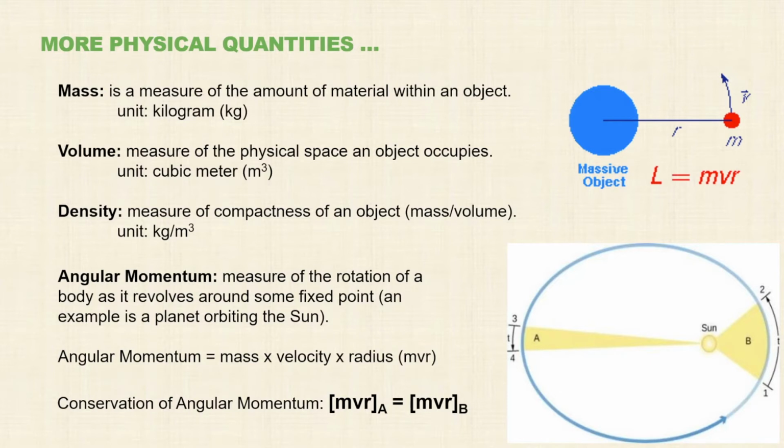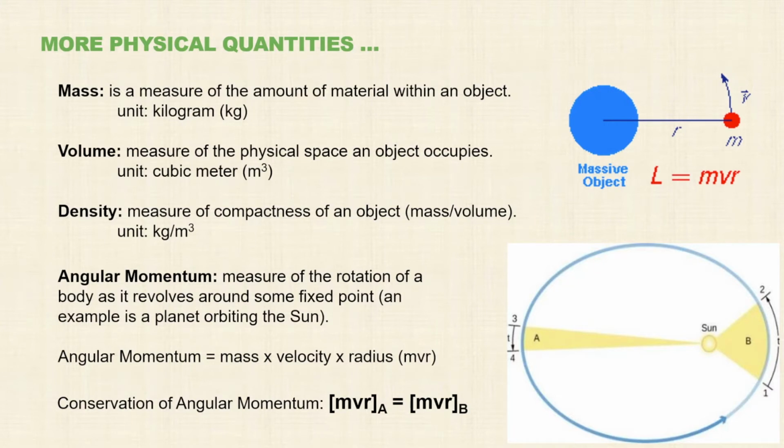Take an object, call that the moon, and that's Earth. The moon goes around the Earth in that orbit. It has some linear velocity in that direction. Its radius is a distance. We always measure the distance from the body's center to the center. Like Earth and moon, when we say R, it's the distance from the center of the Earth to the center of the moon, not the surface distance. So that's R, and M is the mass of the moon.